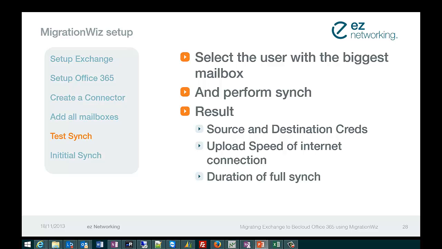We're going to do a test sync. The test sync will give us the opportunity to see if the source and destination credentials are working and what the time it needs to do the test sync was for one mailbox. We're going to select the user with the biggest mailbox, perform the sync, and then we can calculate how long it took for, well, let's say if the mailbox was 4 gigabytes, how long it took to do the test sync, and then we can have an idea of what it will take for all mailboxes.